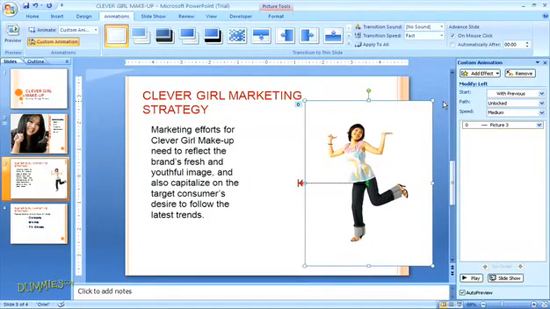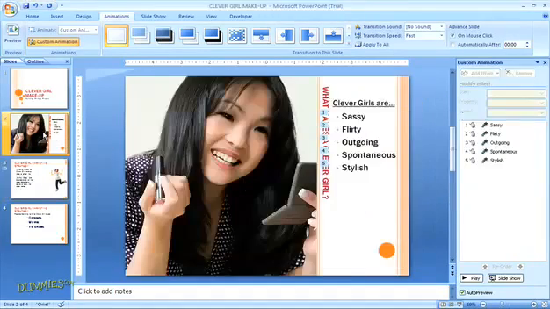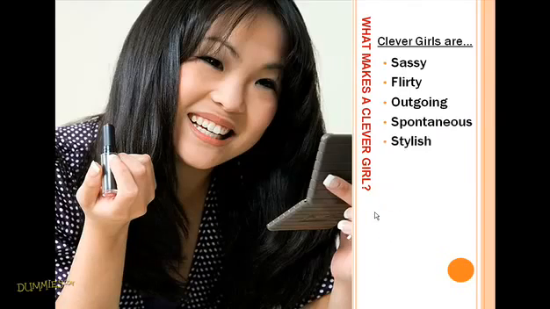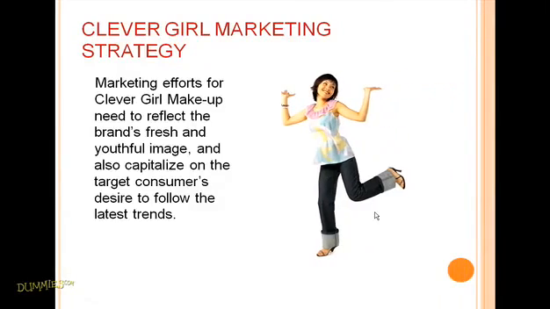Now I can see the whole thing in action with the slideshow previewer down at the bottom. Let me go back one slide and play. You can do all sorts of fun stuff with animation effects to bring your PowerPoint to life. Have fun while you experiment to see what you can create.